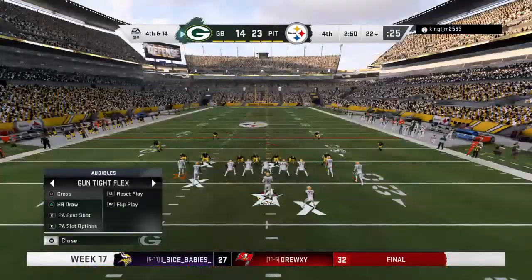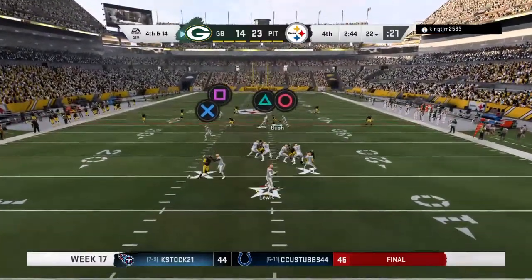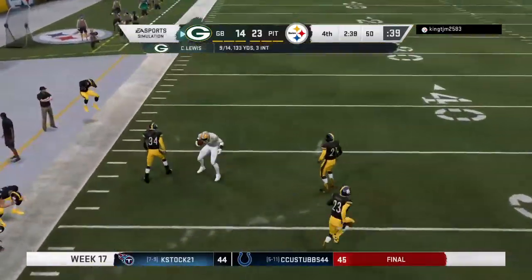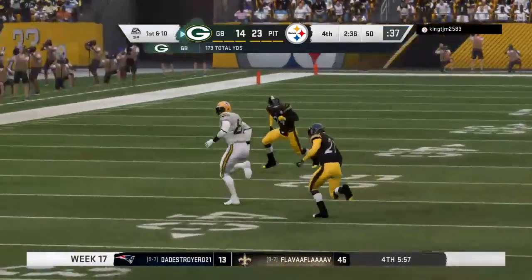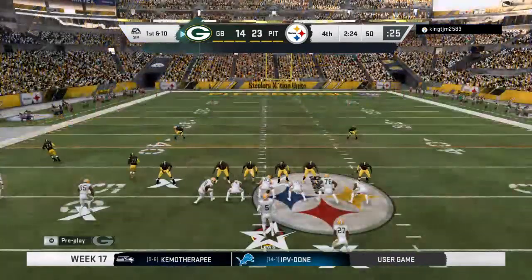And they're indeed going to go for it here on fourth down. So trailing here in the last quarter, let's see how this plays out. Now Lewis. Oh, he's able to outmuscle him here as he pulls it in. The time to pull out the stops is now, and they convert there on fourth down. You cannot write these guys off just yet, not with a quarterback like that under center.